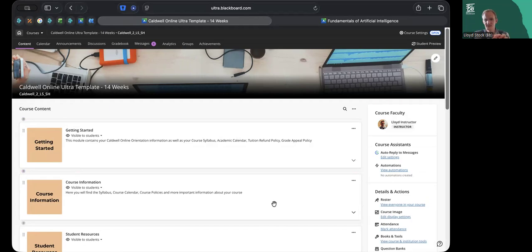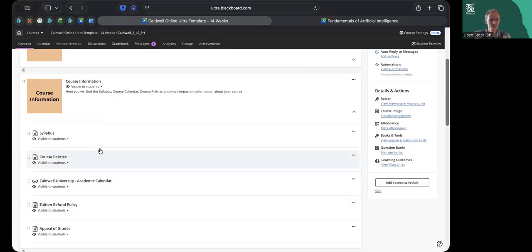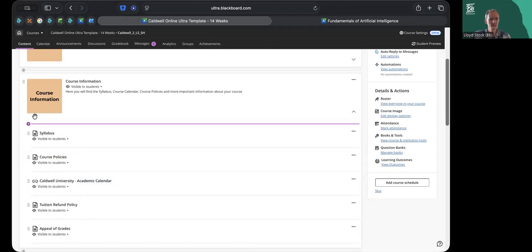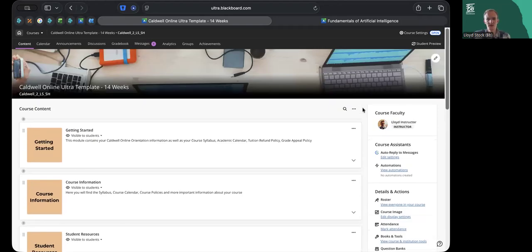So remember we said you can tap on this icon here and expand. You can just hover over this middle line here if you want to add something between the syllabus and course policies and create it there, which is really cool. You can do the same in the gradebook. That's another common design concept that we've built into the way that the system works. You can build things in where you want to build things in, rather than have to worry about organizing things after the event. So that'll be a really, really interesting session on Wednesday.